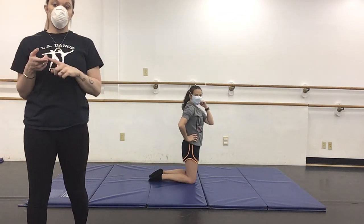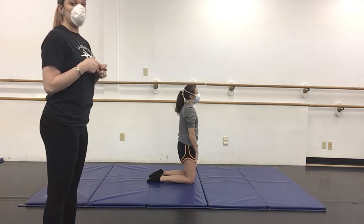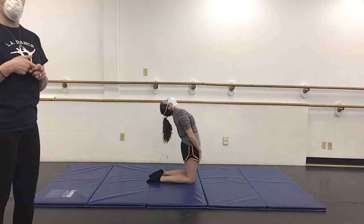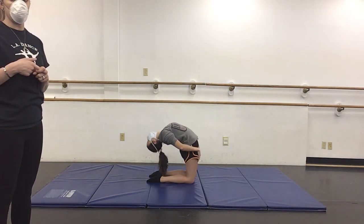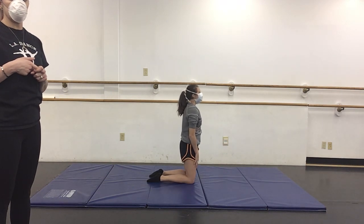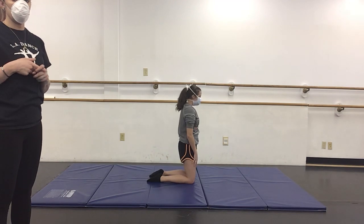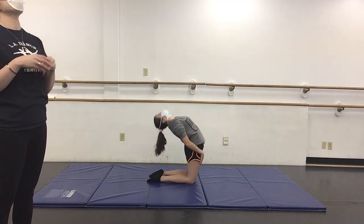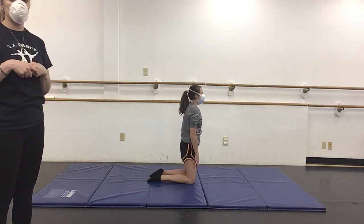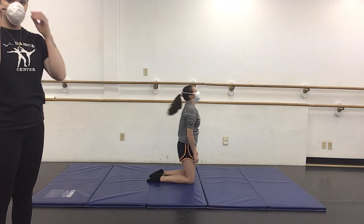Next, we will go on to our knee back bends. So this time you're up in the same way, but you're going to look back at the wall. So we're doing a little bit of an arch. You can either go really far back and then come back up, or you can go just a little bit and then come back up. Go as far as you can go. If you can just look back at the wall really quick and then come back up, that's perfectly fine. You go to the level that you can. And we will also do 10 of those.